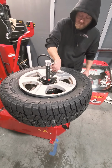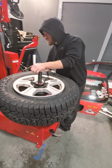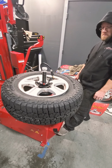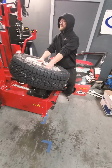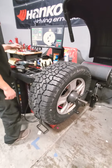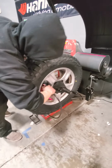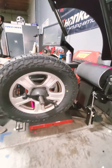I was gonna pump it back up, take it back to the machine, the Hunter equipped diagnostic road force machine. Technology, baby. That's how we do it here. All right, so now he's done. Got pressure into that. He's gonna bring it back into this machine and mount it. All right, Jared's got it mounted on the Road Force Elite machine by Hunter Engineering. He's gonna go and double check to see where we're at again. And this little line that he checked it to make sure that it's evened out.